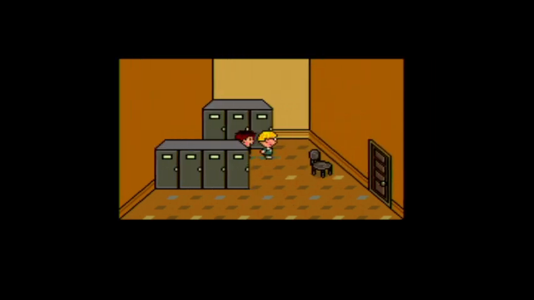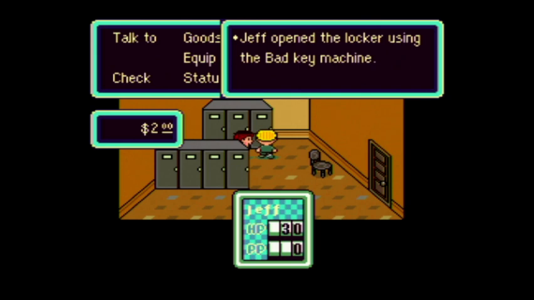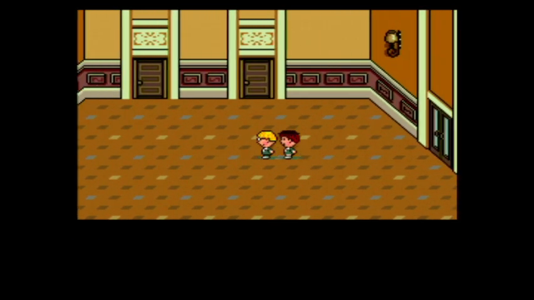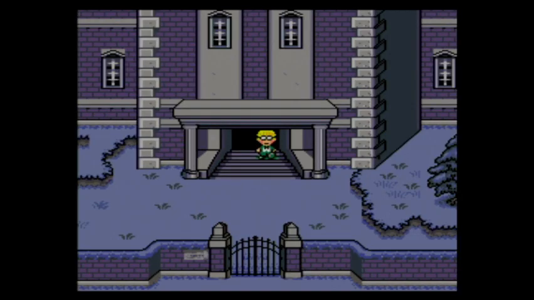Unfortunately, there was nothing in this locker. I think there was... I want to say it was in this one. Or maybe that was it. Just had to make sure. Okay. I thought there was two broken air guns. So, I think that was it for here. Let's go ahead and head out. I think we should be set to go.